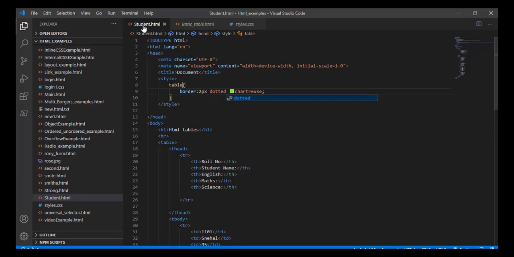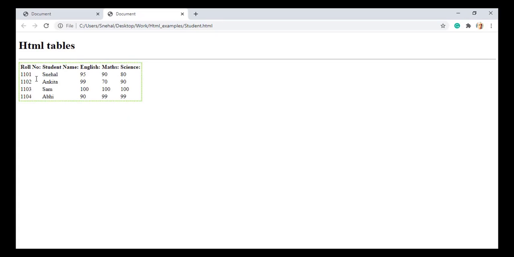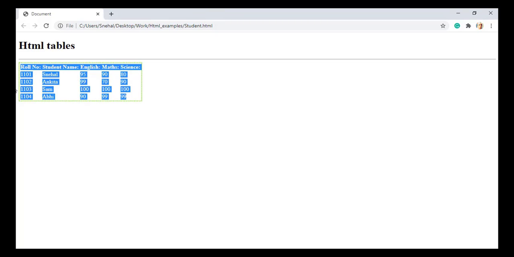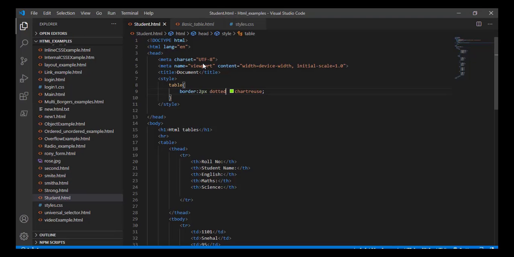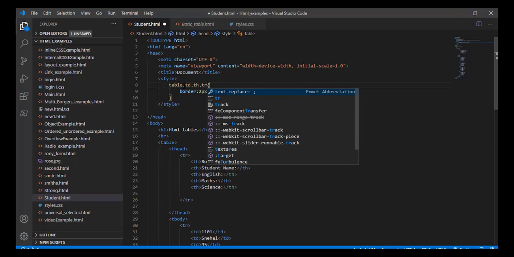When I execute this in my browser, I'll get something like this. It only covers my borders. It doesn't cover the cells. Suppose I'm giving it for th, td, and tr as well.